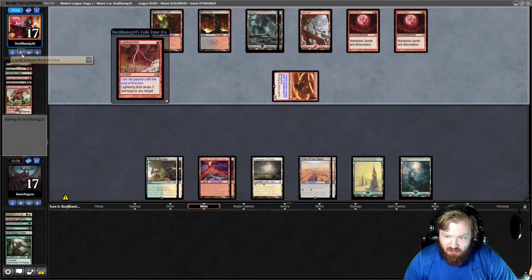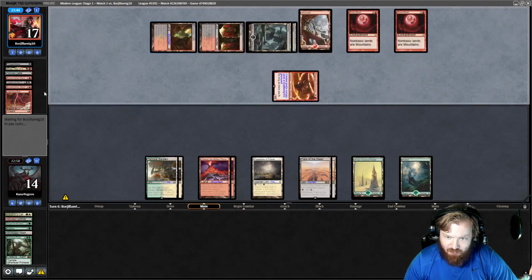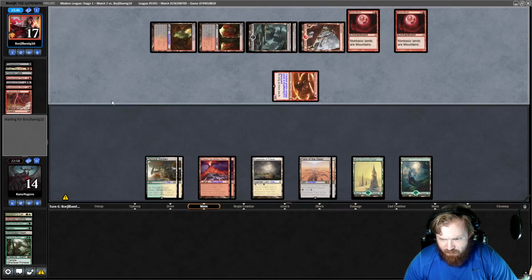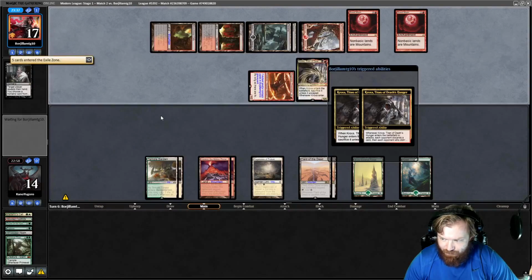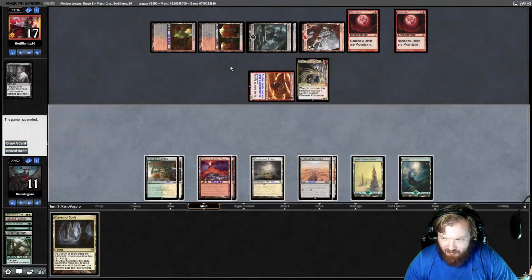Alright, Magmatic Channeler gives them a Lightning Bolt to cast. They Lightning Bolt us, and presumably they play Kroxa here. Them having Kroxa is a lot worse. We untap, we draw Cavern. Alright, I'm gonna go ahead and concede.